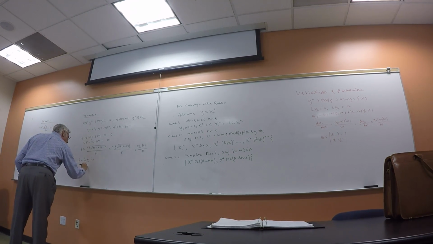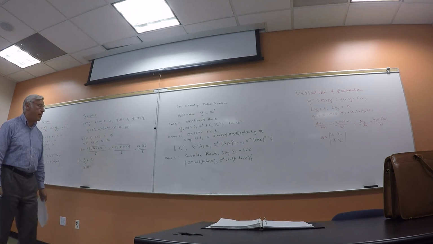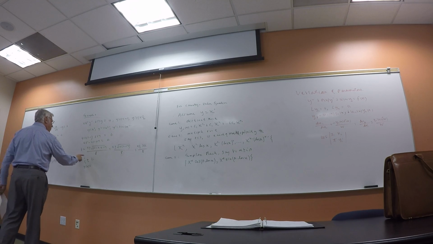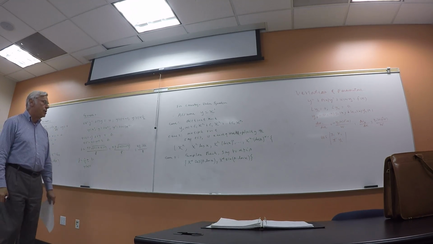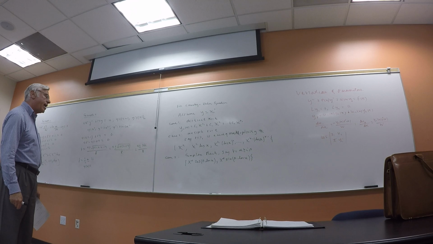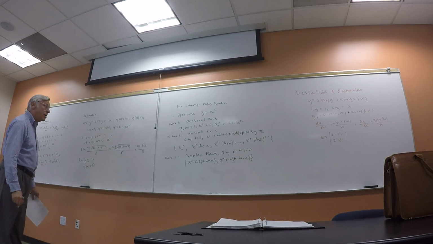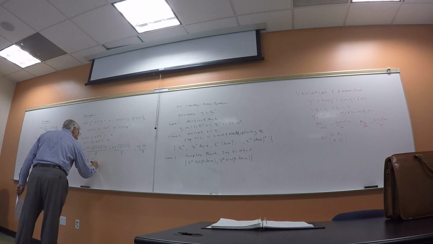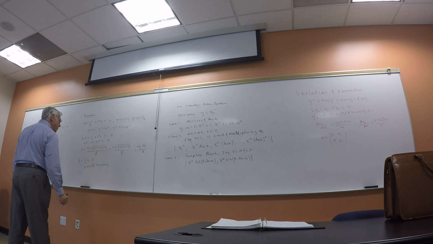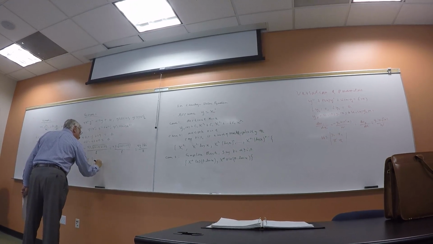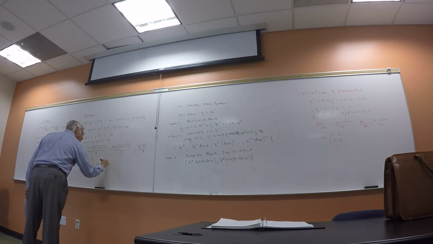Y of x. I got complex roots, right? So, remember the root is alpha plus or minus i beta. The alpha is the real part, which is the half, and the beta is 2. So, I get one solution that looks like x to the 1/2, or the square root of x, cosine of 2 log x, right? There should be a constant in front of that, sorry. C1 radical x cosine of 2 log x.